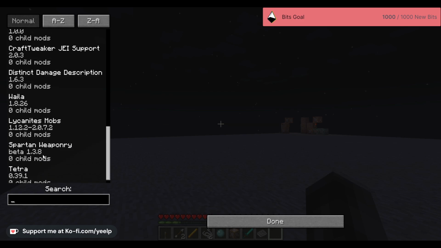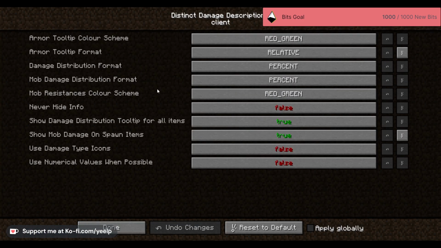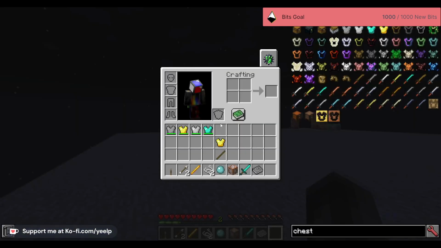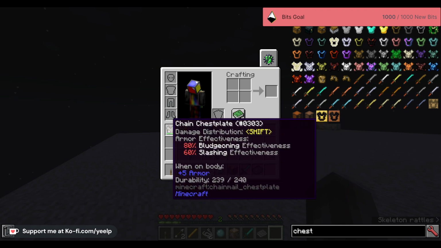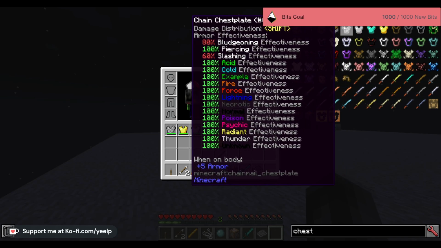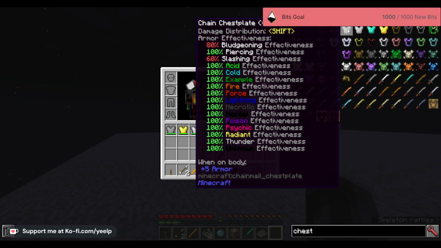Okay, we're so close. And this is actually so much better than I thought it would be. If I set this to percent again, it says it has 100% piercing effectiveness.